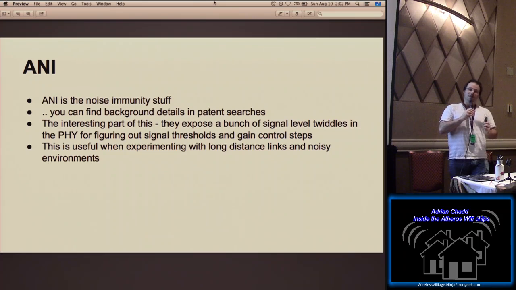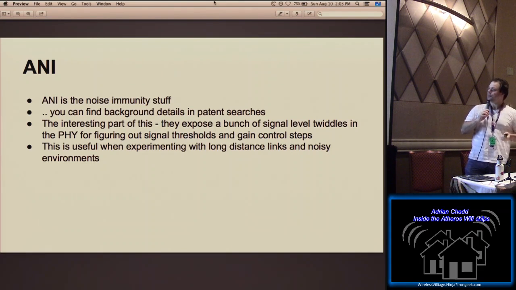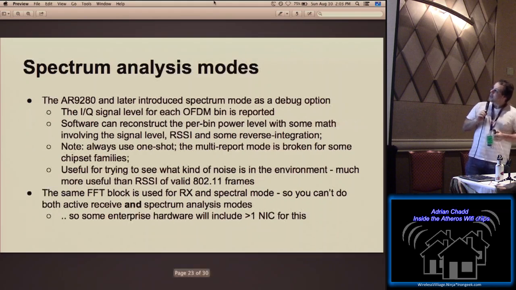If you're trying to receive both long-distance traffic and local traffic, which is quite high, the NIC doesn't have a lot of time to figure out what the right gain settings are. And so when I'm doing this stuff, and I know that I have a mix of long and far traffic, I'll have a NIC doing long-only traffic, and I'll have a NIC doing local-only traffic, so that I can have a higher percentage of being able to see faraway packets before the preamble stops and the packet starts and reception sucks. So if you're experimenting with noisy environments and long-distance weak signals, look at the ANI code and read the patent. I think this is the last thing on the playing around bits.